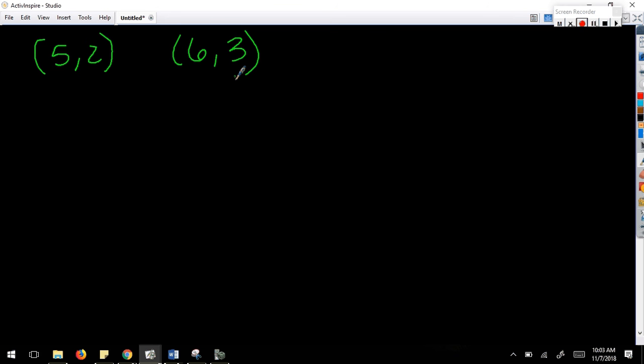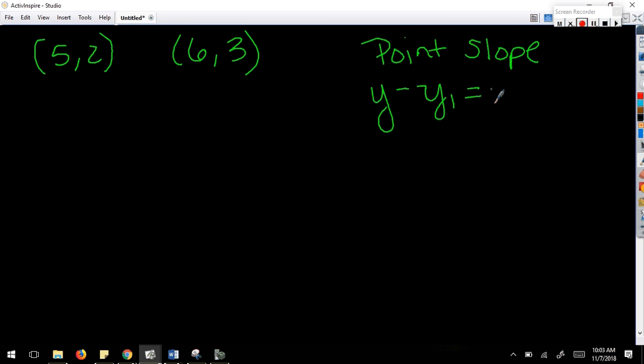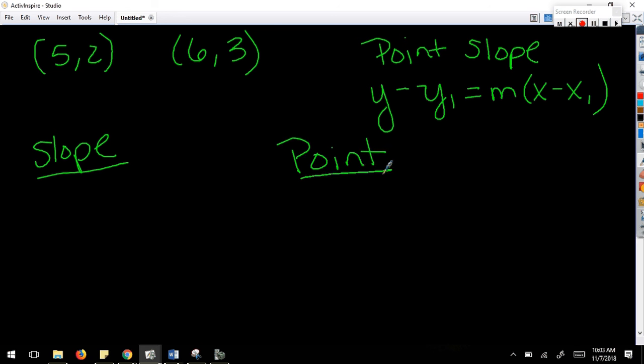Point-slope form. So you need two. What's point-slope? That's the one we just did. Two things you need. What are the two things? Slope and a point. Does it matter which point you use? No. You try this one. Find the slope and see what you got, and then we'll do it together. What's the slope here?